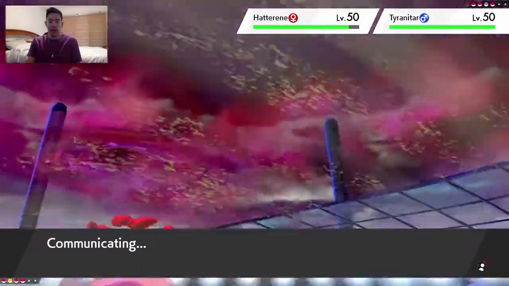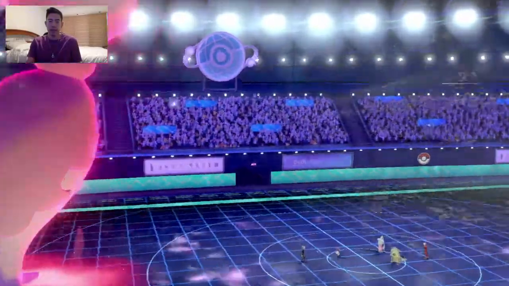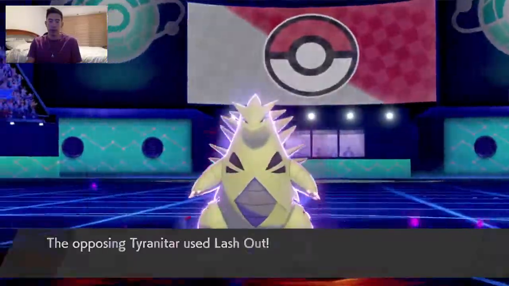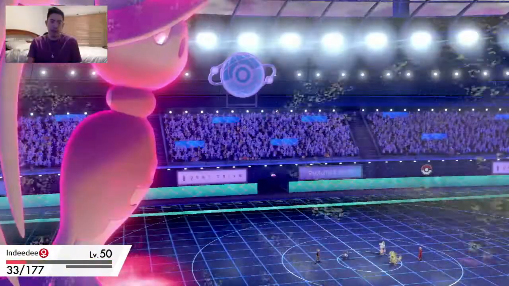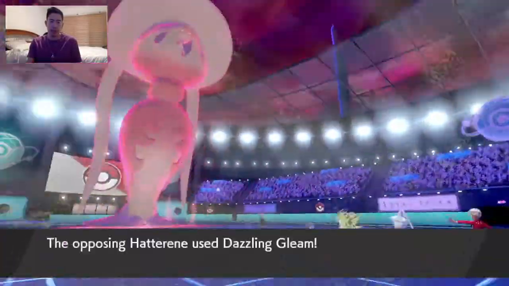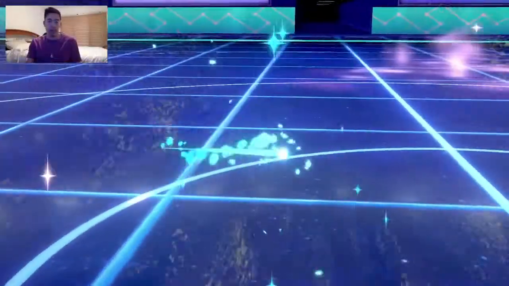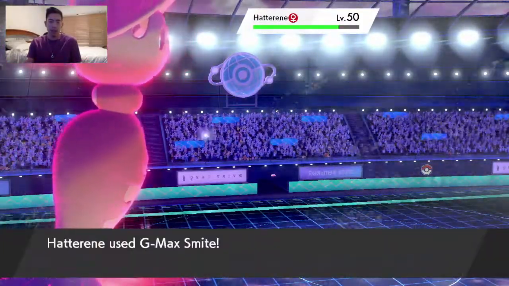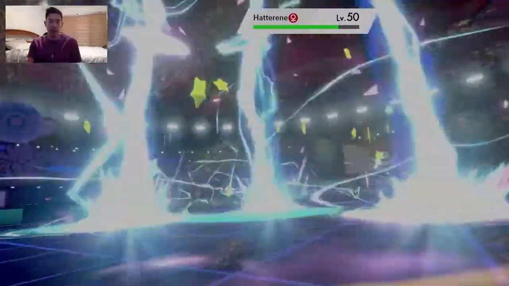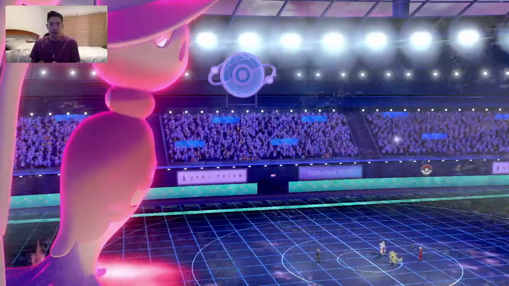I think the T-Tar maybe protects. Lash out into the Indeedee. Okay. I'm fine with that. Now let me go first. Dazzling Gleam comes out. He's not gonna go first. So that's fine with me. Smite comes out. Boom. Get gone. Get out of here. So now you're confused.